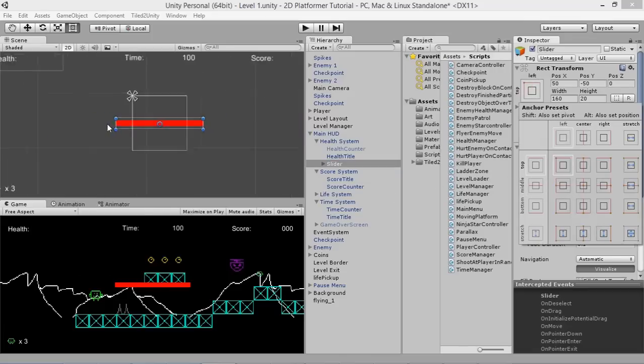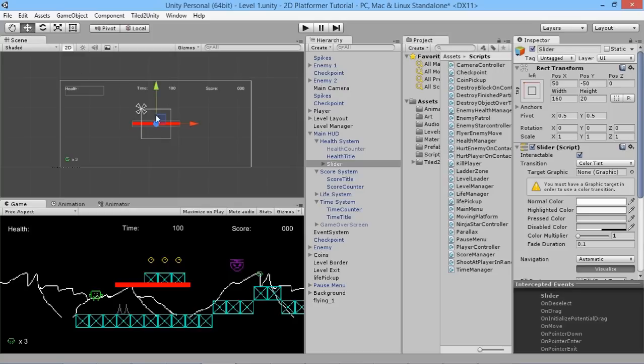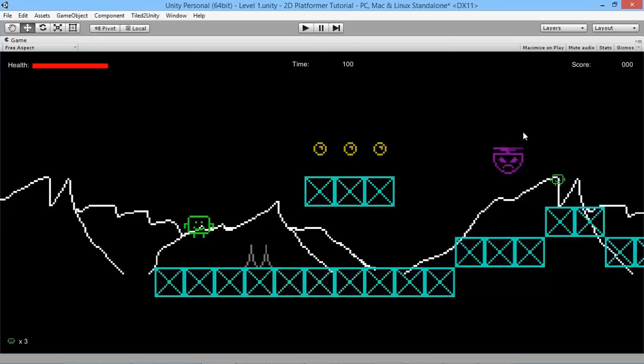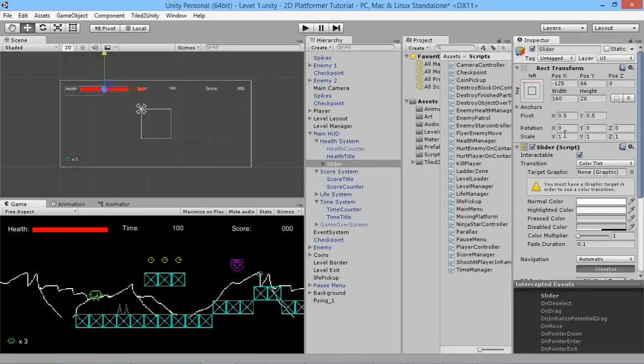And then we're going to drag it into position here, switch to the move tool, just drag it up here. It's a little bit big though, it takes up a little bit much space. So, if we maximize this, I suppose it looks okay there, but we'll make it a tiny bit smaller. So instead of width 160, we'll make it just say 120. I think that works a bit better. So we'll drag that over there.